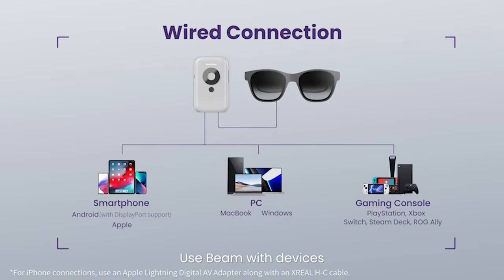I also started using these a little bit for work, which was surprisingly effective. I already have two monitors set up at my desk, but these essentially give you a third virtual monitor. If you connect it right into your PC, you can do a side view — one monitor off to the side and two in front of you. You can still see your physical monitors clearly while working, but you've got that third monitor through the glasses. Even on a smaller desk with just a laptop, this gives you a much wider virtual workspace of 130 inches.